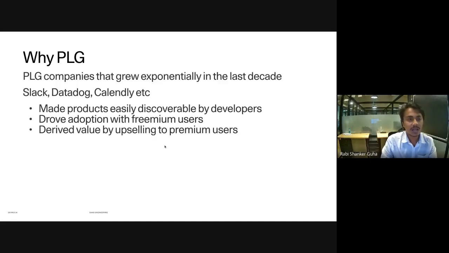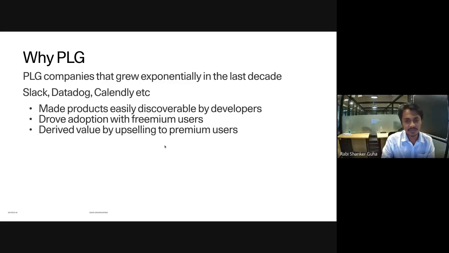So in the past, at least in the recent past, there have been a lot of enterprise SaaS companies which have achieved this successfully. Slack, Datadog, and Calendly are just 3 examples, but I'm sure you can think of many more. And how they did this was they first made products discoverable by developers. So forget all the barriers of having a credit card to just use one of these. One developer or one team can onboard to these products, get a simple rate-limited, feature-limited version of it, understand how it works, understand what pain points it solves, and then you drive adoption with freemium users.